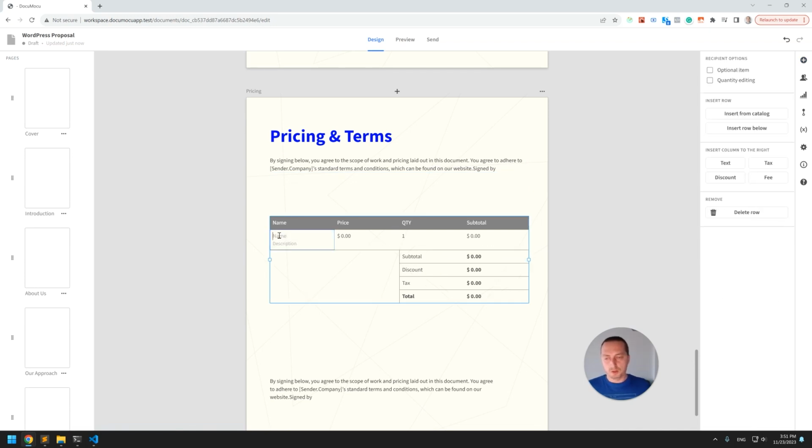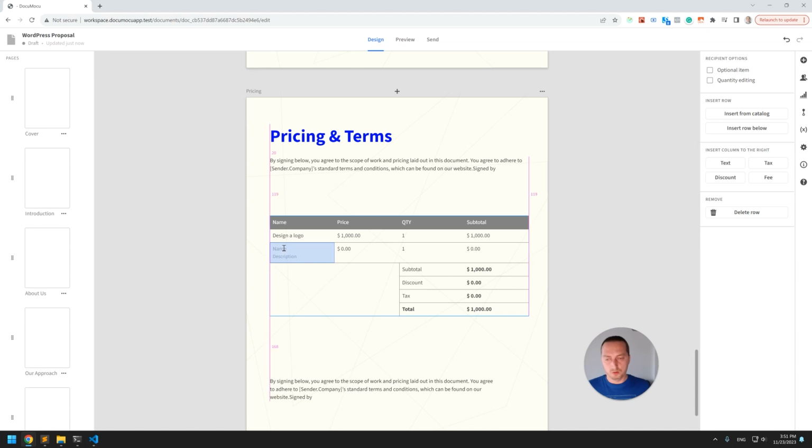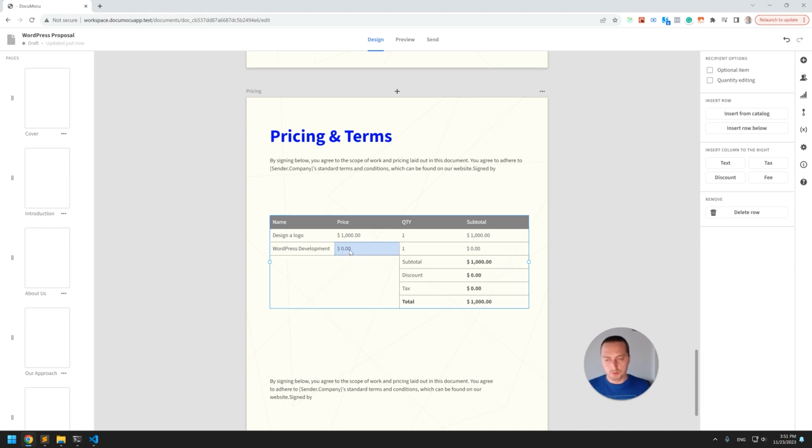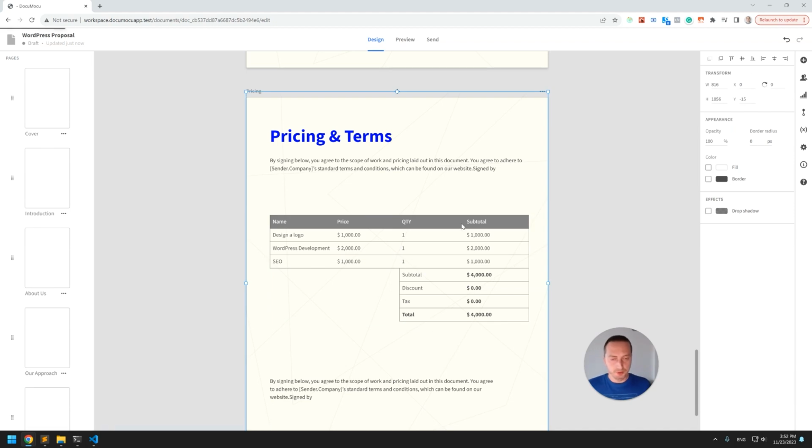Okay, and here we want our services. So design a logo, WordPress development, SEO. Yeah, it's pretty cheap.